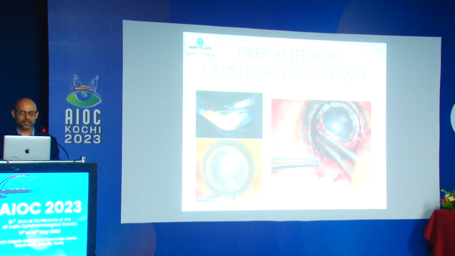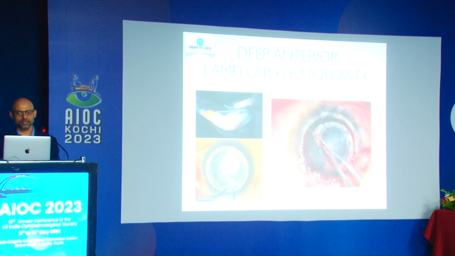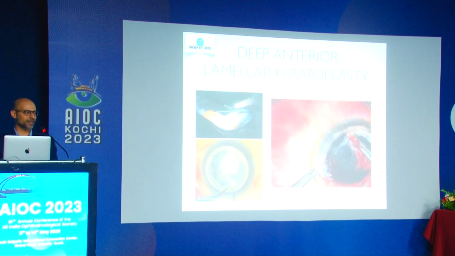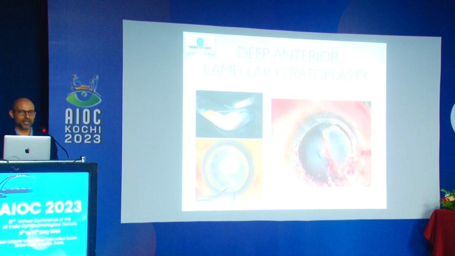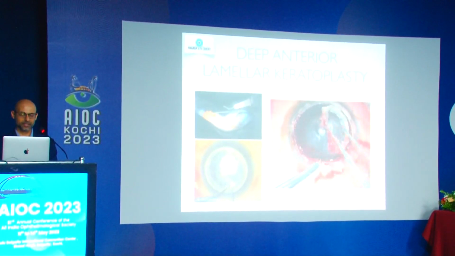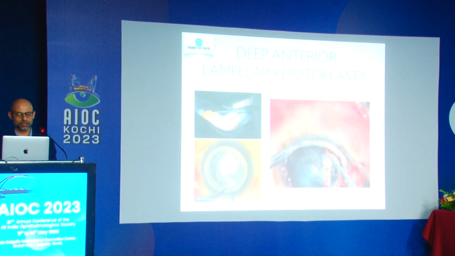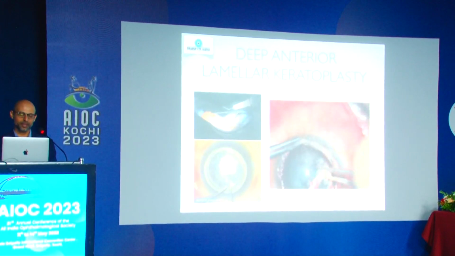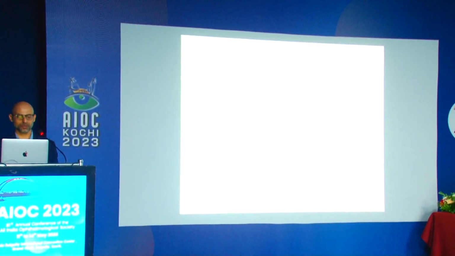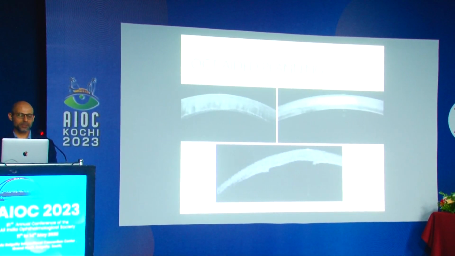Deep lamellar keratoplasty is the next important surgery in which basically you're removing the entire stroma essentially. And the various techniques of deep lamellar keratoplasty have been described. The popular one is the big bubble technique, but there are several manual techniques also which can be used. The essential idea is that you remove the stroma anterior to the predesmetic layer and replace it with fresh stroma from a donor. So like I said, OCT plays an important role.